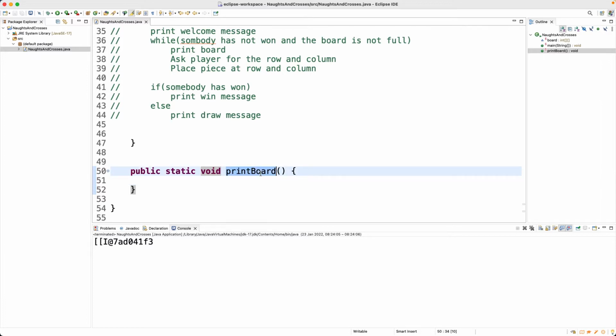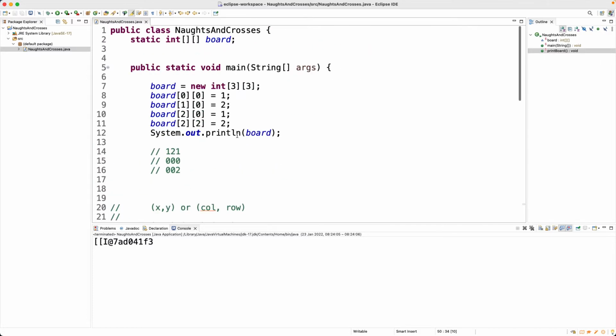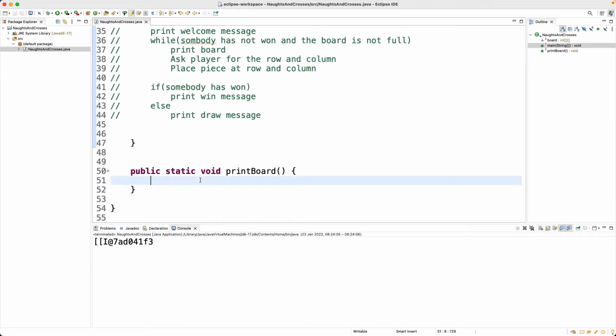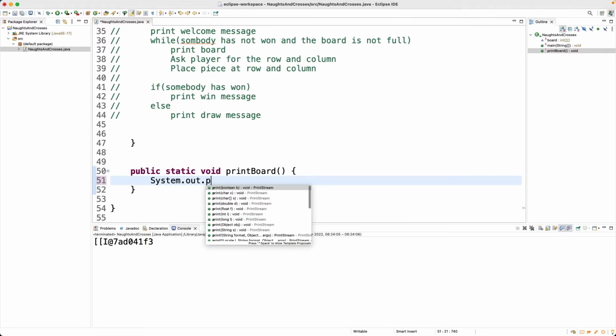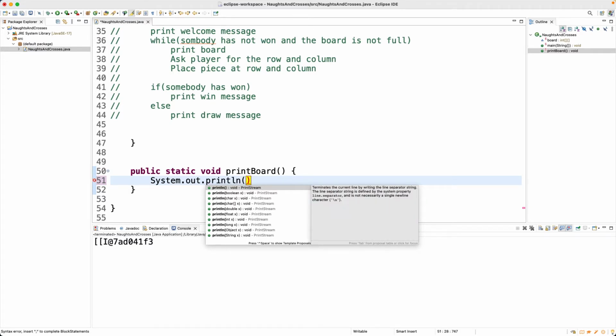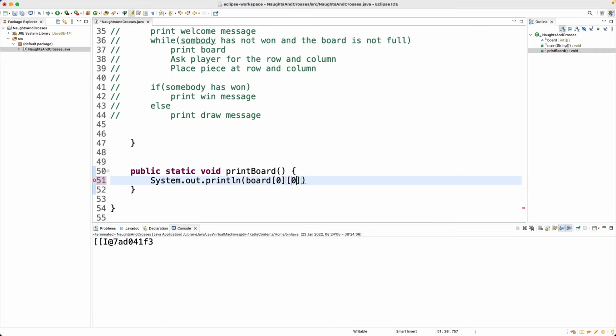First of all, I'm going to call this method from the top. So instead of that line, I'm just going to replace it with a call to my printBoard. And let's see how it looks. So I'm going to come down and let's just do something plain for a moment. System.out.println(board[0][0]).